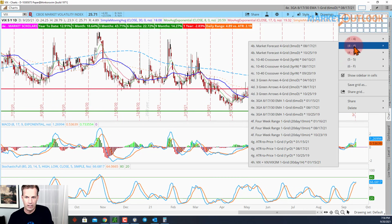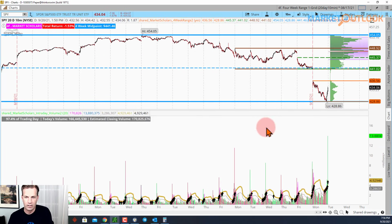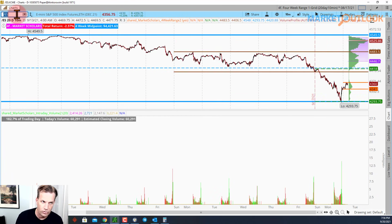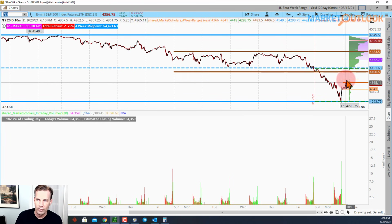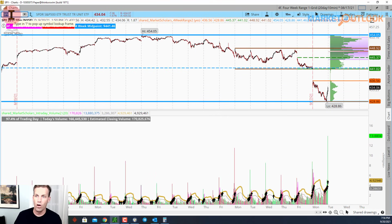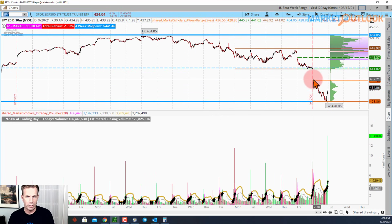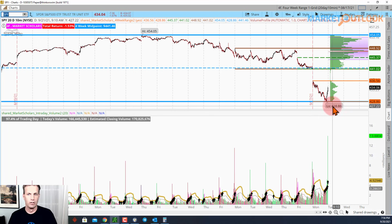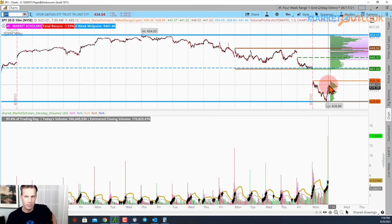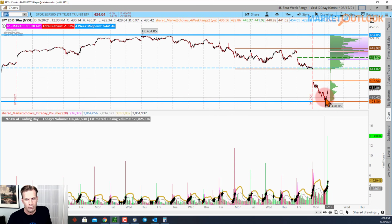And as we fill that in, there's a good chance that we fill in this gap right here. We're already up to 435 in the after hours. We're a buck up. Now keep in mind that the futures contract has now kind of taken over, and we're up 0.25%. So if we fill in that gap, then the runaway gap is no longer, right? It is a runaway gap. We gapped down, we ran away from the open, but we didn't finish down here.